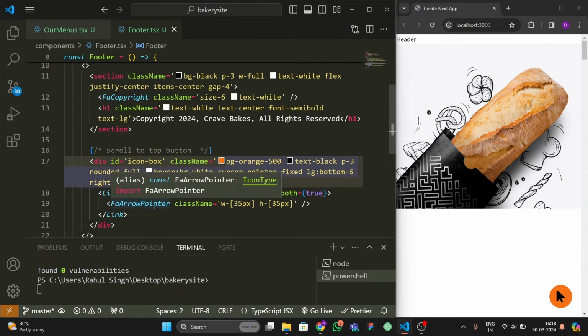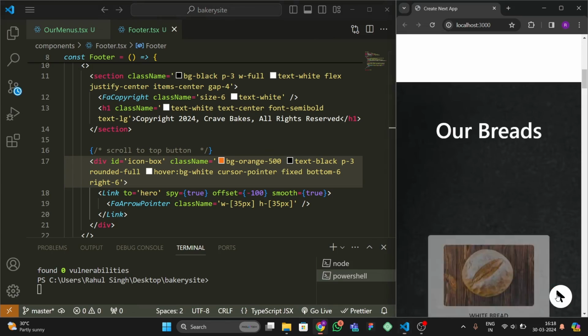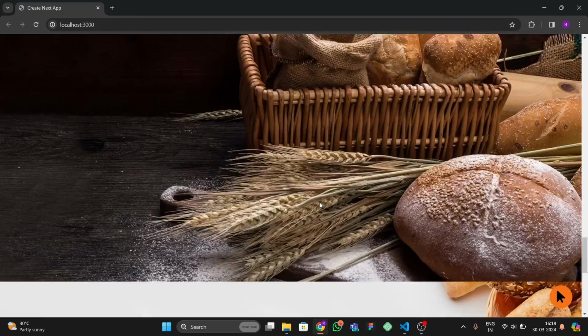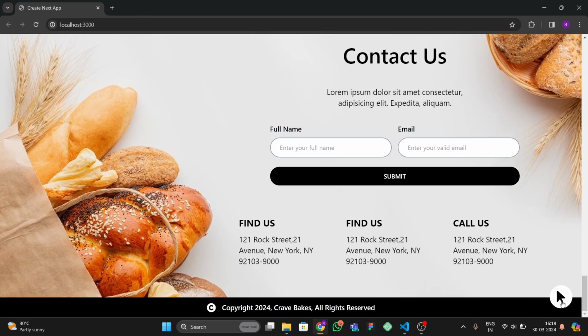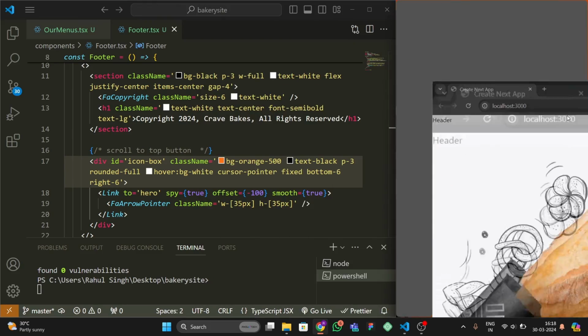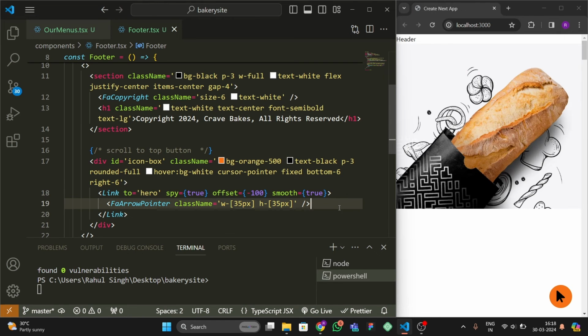Okay, so we can also fix that by deleting this and by deleting this from here. Okay, so it will show a similar result now. Okay, so this is also working. Okay, so our footer is also working, and this arrow when we click it is taking us to the top. So let's make our header.